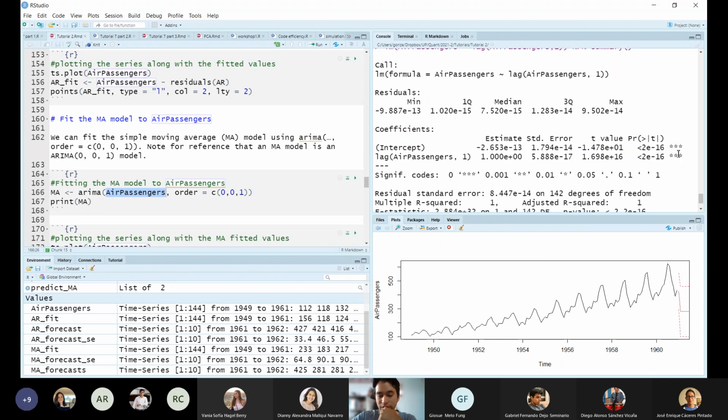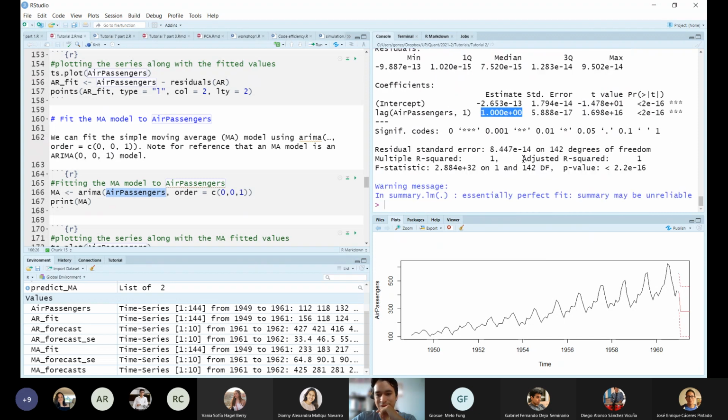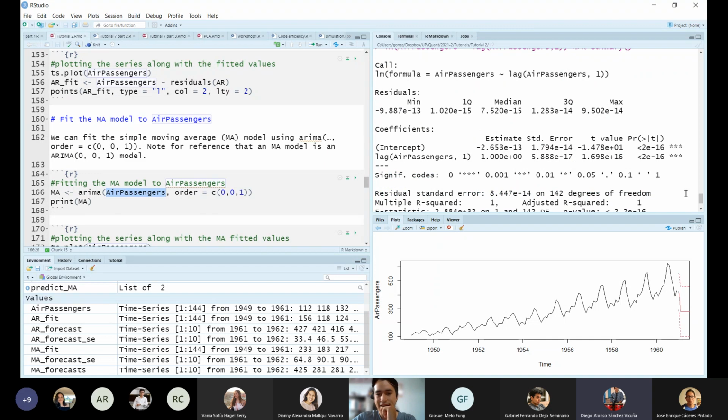Notice that both are significant, and for the AR one, by the way, notice that this one actually rounds up the estimate to 1. That's a funny thing. Essentially perfect fit. Summary might be maybe unreliable. So also keep that in mind. Yeah, perfecto.